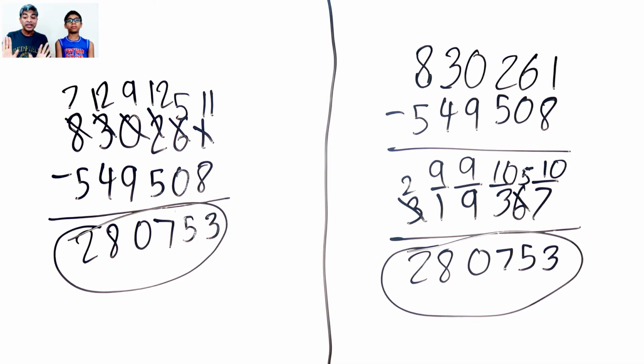But we should be careful here about whether to keep the line at the top to indicate the negative number or not. We should be very careful about that in the second method. So both have advantages as well as disadvantages. Just try to know both, and keep whichever works best for you. It's better to know more than one.